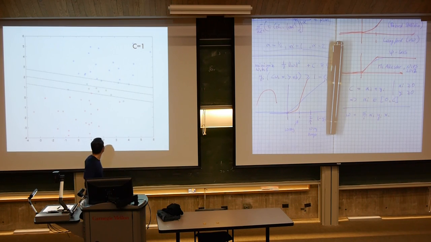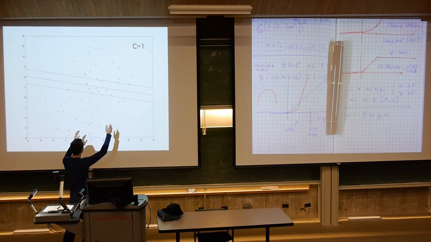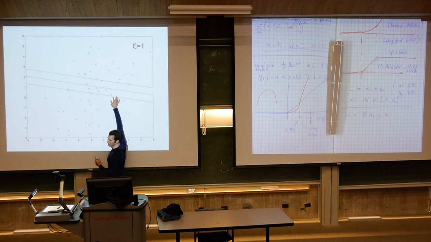But now, right? I see that there are actually a whole bunch of points that are now inside that margin. So as I increase C, well, the SVM can actually work harder to expel the points from the boundary. Expelling the points from the boundary actually means just making the margin narrower, right? Because I only have linear functions. There's nothing fancy I can do otherwise, right? So yes, it gets a little bit smaller, and a little bit smaller, and a little bit smaller, right? Okay. So this is linear SVMs with soft margin.